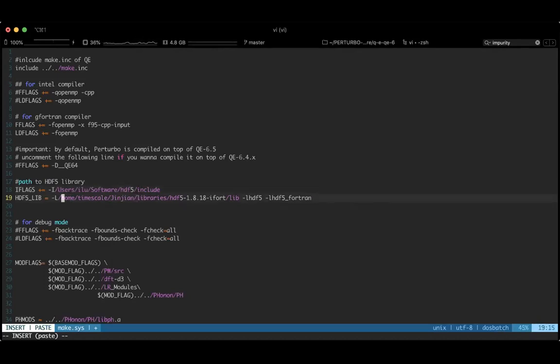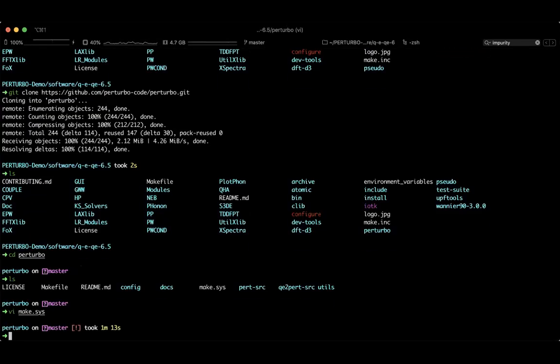And I also need to modify the library path. So I delete this one and I provide my library link to the HDF5 library. Okay, so once I'm done, I save this file and I simply type make.